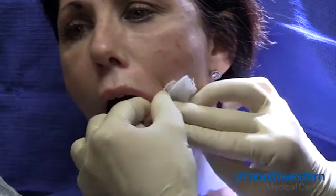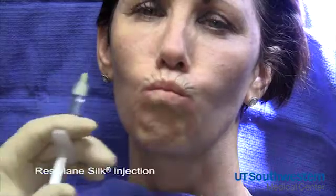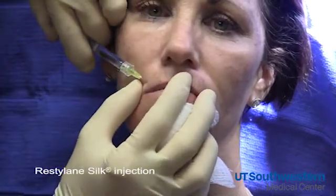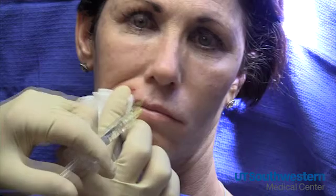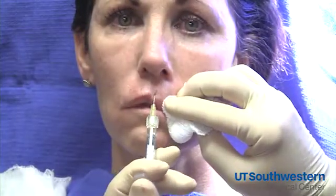Restylane Silk is a newly approved hyaluronic acid — it's a smaller particle Restylane for dermal use. We're going to go from lateral to medial and inject those areas; you can go from above or below. Then I'll do her commissure, her philtrum columns, and she has a central area as well. I'm using a little ultrasound gel just to help me feel if there's any irregularities in this area. Look how that's changed. I'm going to do the other philtrum column — a little goes a long way with Restylane Silk.